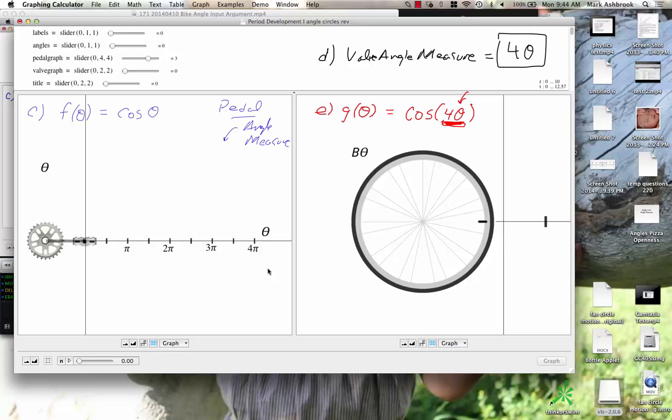Is that what they told you to do? Yeah. Graph f. So we're going to do f first. Then part G. Go ahead and mark off 4 theta on that axis. Kind of stretch it out so that 4 theta is somewhere to the far right. You don't have to count exactly, but make that 4 theta take up the whole x-axis. How many is it about?